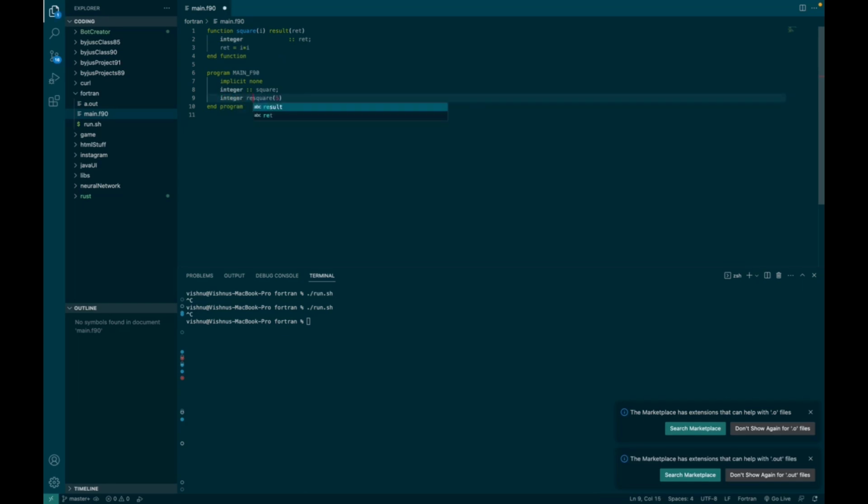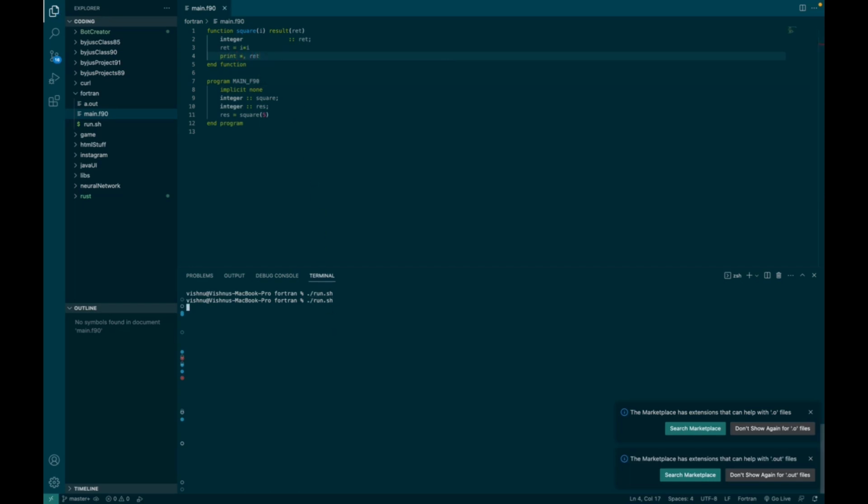Could we do integer res? Res is equal to, no implicit type. Yeah, that actually works. And then we could print that over here.